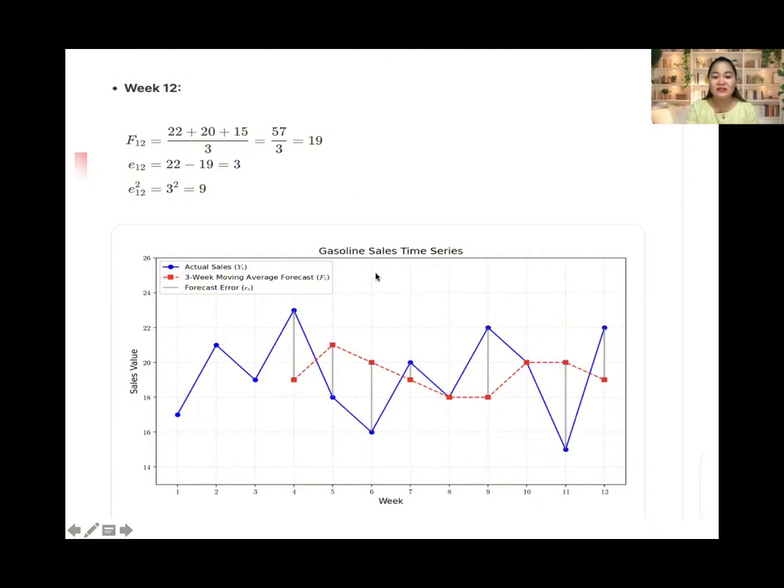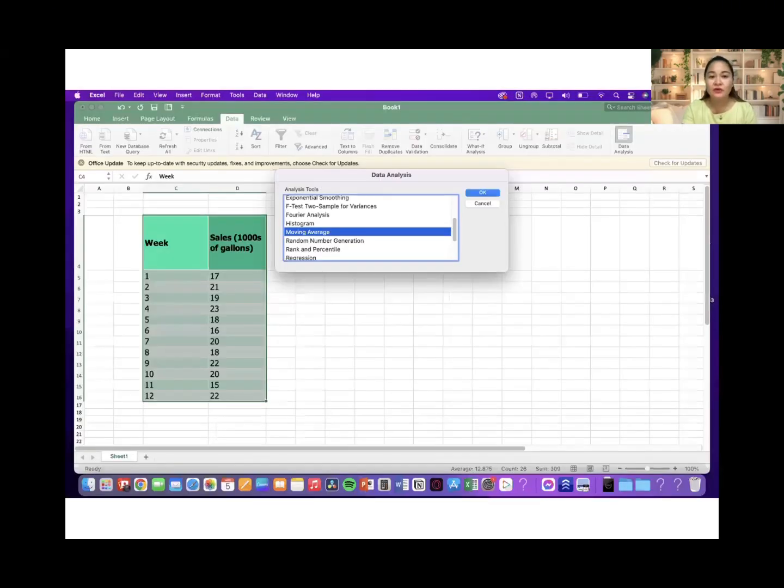So the gasoline sales, the actual result in the graph, since you can graph, is fluctuating. It can be increasing, and the other one going down. So week 1 increase, week 2, week 3 decrease, going up in week 4. Okay, so fluctuating. So that is the actual sales trend.